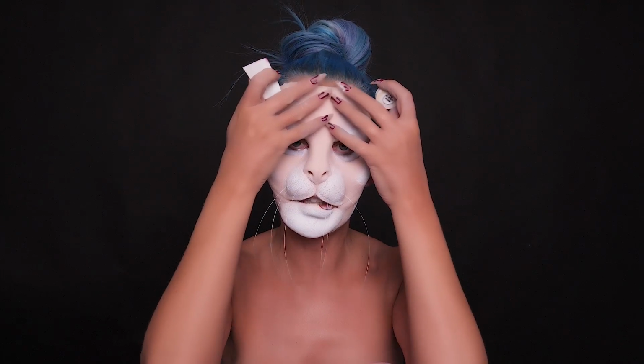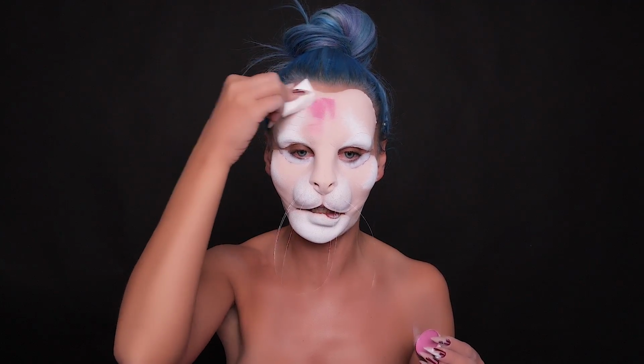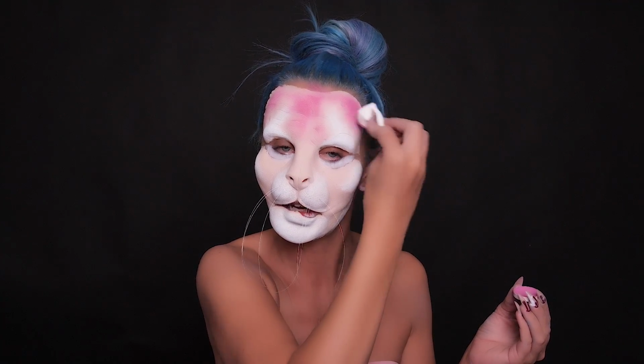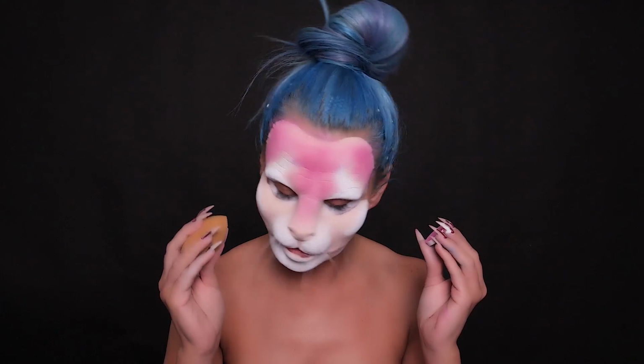Now I'm going with pink greasy paint. With this pink color I will paint the rest of my face. Oh my god, pink! At this part I couldn't look because of my hair. Anyway, I will have the wig at the end, so everything's gonna look cool. I'm a dangerous woman. I'm changing my sponge because this sponge makes strokes and lines and I don't like that.